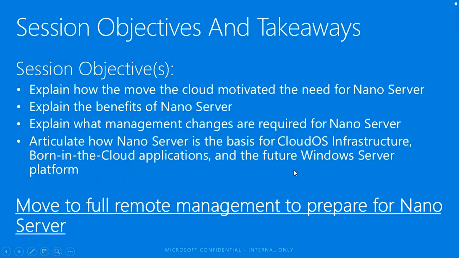Okay. And if we have time after the session, I can actually show you which one is Nano server, how it looks. I don't think I have time now. So the idea is basically, what is Nano server, why we are doing Nano server, what it gives you, and the bottom line is start getting ready for it by doing remote management. With PowerShell remoting, WMI, you guys are already doing it, but just double down on that. Anytime you go to remote desktop, it's like, I'm doing something wrong. Don't do that, because you will not be able to do that with Nano servers.